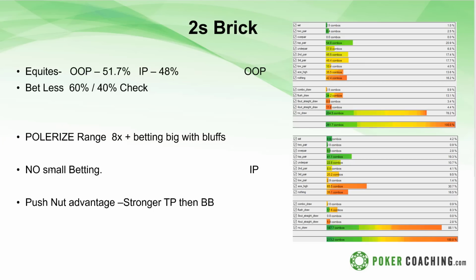There's pretty much going to be no small betting. We're only going to be betting large. And in position is basically going to be still pushing. The in position still kind of has a nut advantage, because he still has more sets. His top pairs, even though he has less top pair or about equal top pair, are stronger top pairs because he has ace king. Out of position doesn't have ace king. He has more king queen because out of position check raised some of his king queens on the flop, and the in position player has more sets and two pairs because out of position started to check raise that.